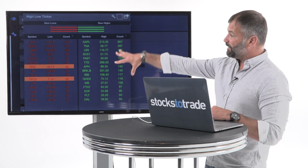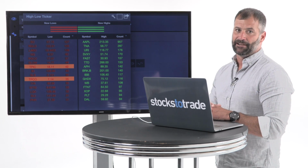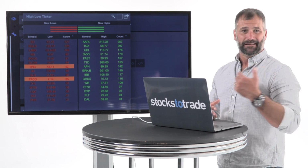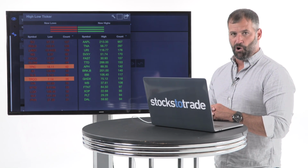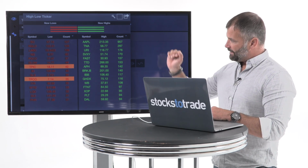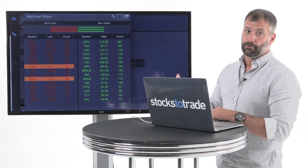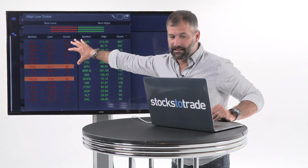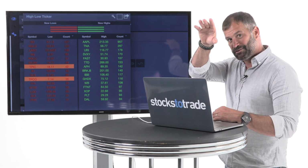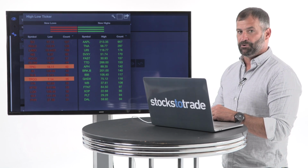And then on the flip side, just to wrap up this illustration, you can also see stocks that hit the low of the day. I don't necessarily use this. I believe in the bull market we're buying strong stocks. But once the bear market comes, eventually, you can look for these new lows, especially maybe to buy dips or to short new lows. A stock like SO was probably the weakest stock of the day. I'm guessing if I brought up the stock chart, you'd see it continue to fade all day. So it can give you shorting opportunities as well.